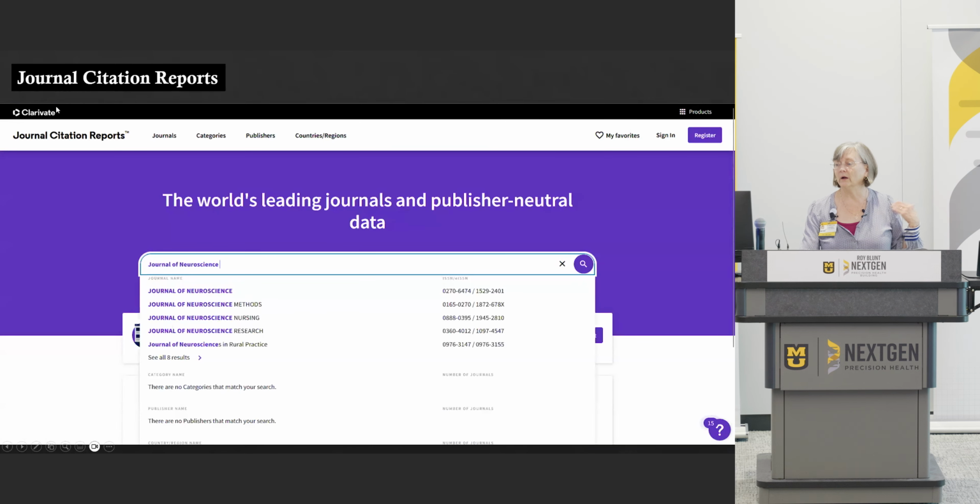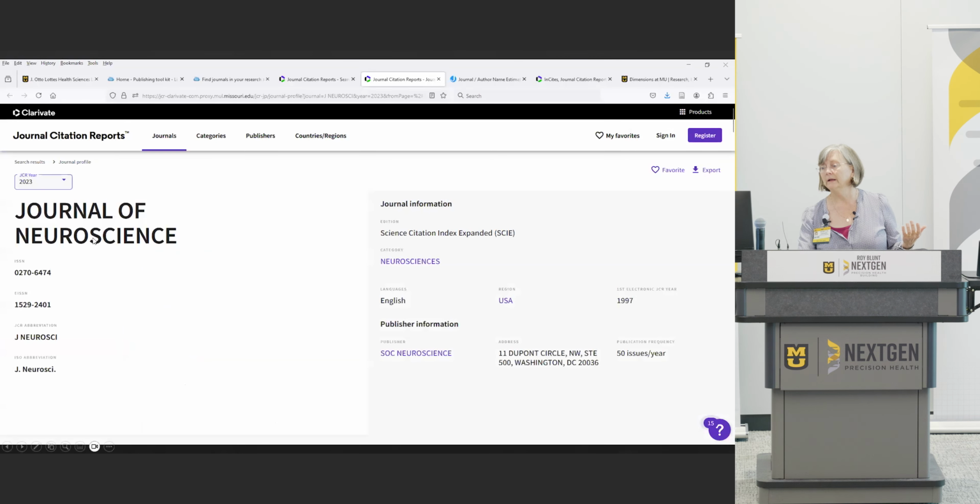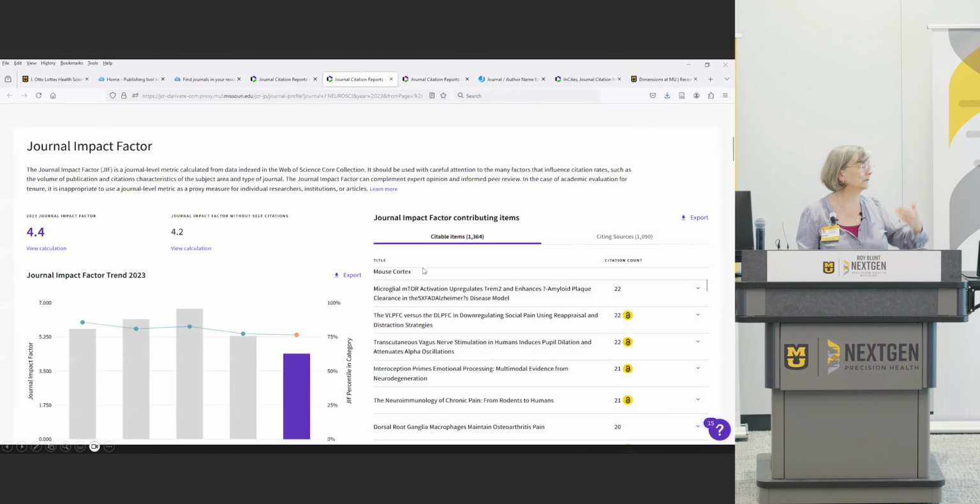Another way is, now I switched and I went to Journal Citation Reports, and I'll talk a bit about how you actually get here, but there are links throughout this slideshow to this. So if you haven't used this before, you can look by a specific journal. So if you go into JCR and put in a journal title, maybe somebody gave you the journal, maybe it's one you read, maybe it's one that's important in your field. You select the journal title, and then it takes you to the record if it's indexed here, and this one is, and it's under the category of neurosciences, and then you can scroll down for the information.